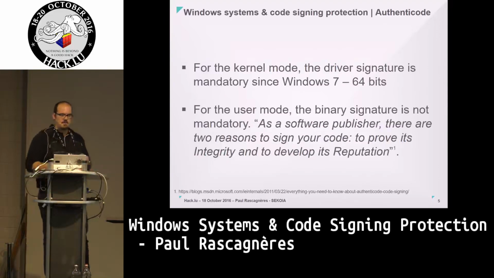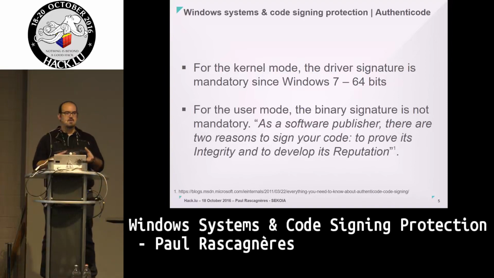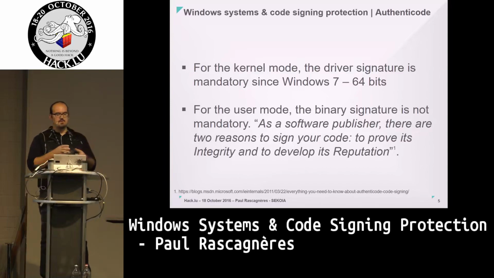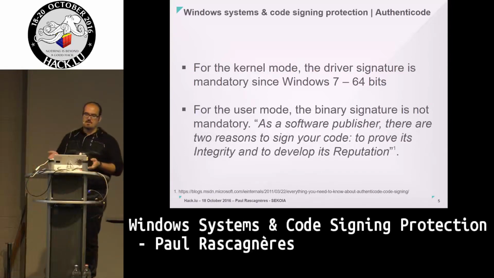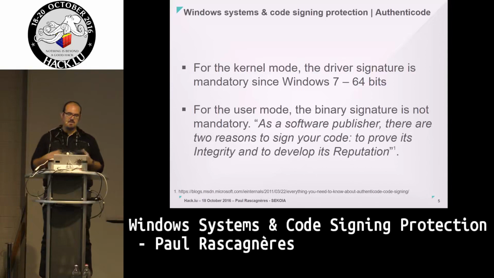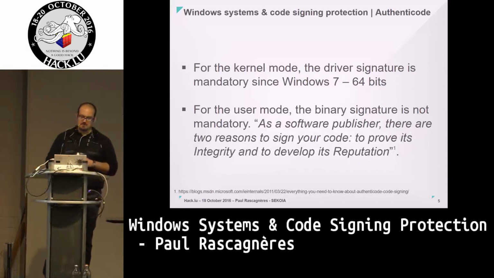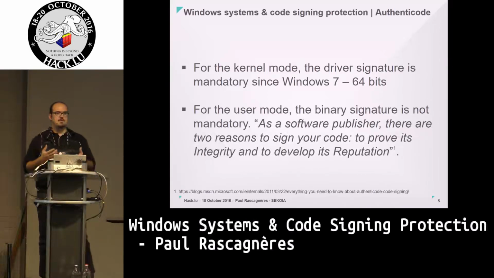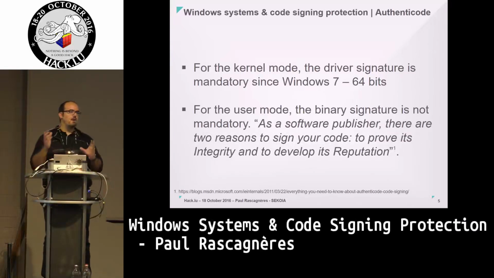So it's not really what interests me on this topic. I will focus more on the implications of Windows signatures on kernel space and userland space. Especially for kernel space, I will speak about the driver signature. In fact, since Windows 7 64-bit, you must sign your driver to be loaded by the system. If it's not signed, theoretically, you are not able to load it. At the end of the presentation, I will do a short presentation about the user mode implications. Since a few Windows releases, you have an interesting implication of binary signatures on the userland too.